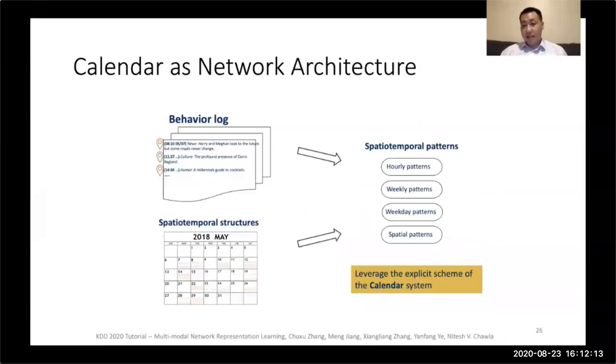Okay, the behavior in their application, in the app, is that the user will read a news article using their phone. So they record the time, the news content, the user ID, and the location, all that kind of information. To predict their attributes, those attributes may depend on the spatial temporal patterns of their behavior, including periodic patterns like hourly patterns, weekly patterns, and weekday patterns. For example, some businessmen really work overseas. They travel from New York City to Sweden during the weekdays, and they have a time difference, and this can actually be periodic.